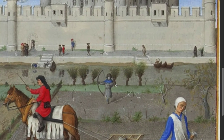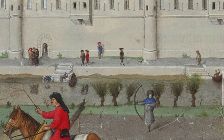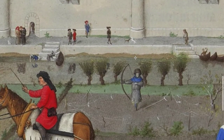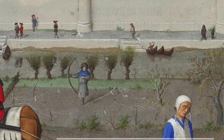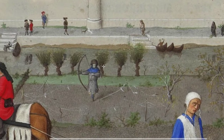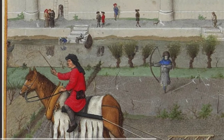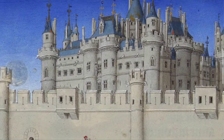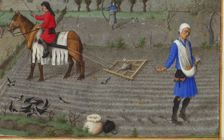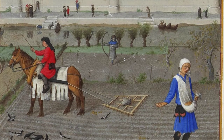But not only that, if you look closely back here, in the distance, first of all, things that are distant are very small, because that's a characteristic of optics, that things seem to get smaller in the distance. But also look, there's a river back there, and there's canoes, and the reflections of the canoes in the water, the reflections of people in the water. So these guys who are painting this, the Limbourg brothers, really have a handle on how the real world looks. And it just seems streets ahead of anything that came before. And it all comes from this conception of the work of art as representing the way things actually look, naturalism.